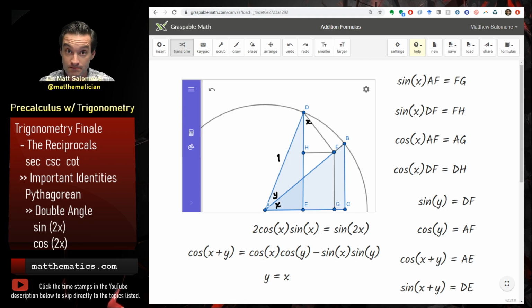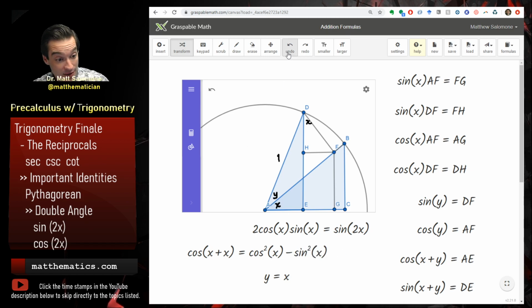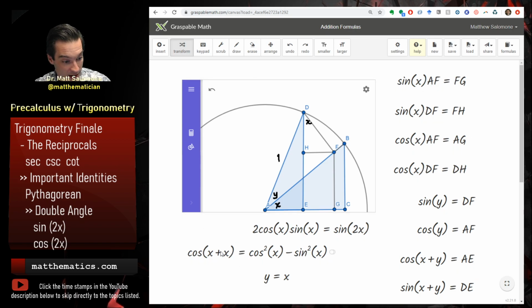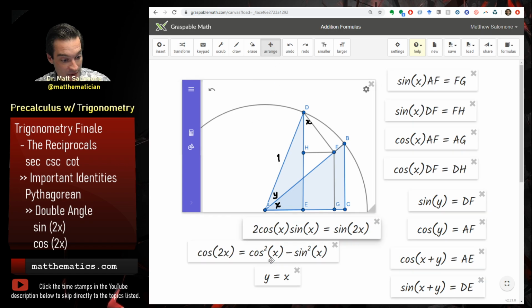Nothing to it. Same thing happens if we look for a double angle formula for cosine by replacing its y's by x's. I'm going to get cosine of x times cosine of x minus the sine of x times the sine of x. It's not quite as friendly of a formula, but we can rewrite it in terms of squares. Cosine squared of x minus sine squared of x. And this, whoops, combine these x's together inside of my cosine. This gives me the double angle formula for cosine.